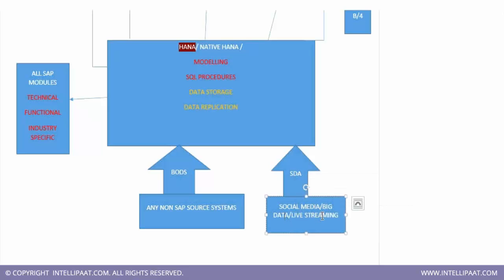Or any geospatial data, where NASA and ISRO are going to produce the data, right? And from the data, you're going to use SDA, the Smart Data Access technique, which is inbuilt in SAP HANA. By using SDA, you're going to bring the social media data to SAP HANA. From here, we're going to store the data, and we're going to replicate the data, right?